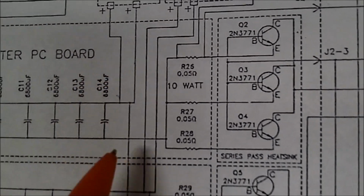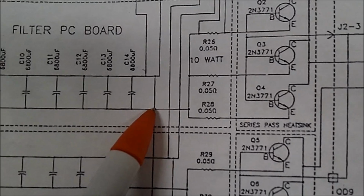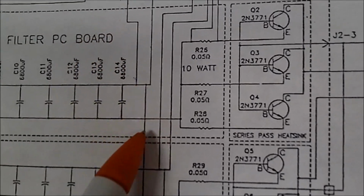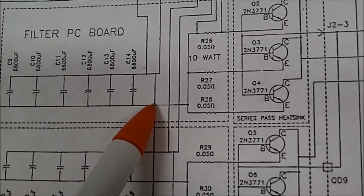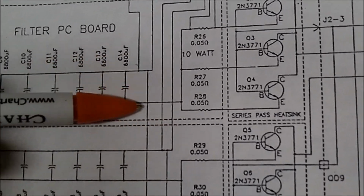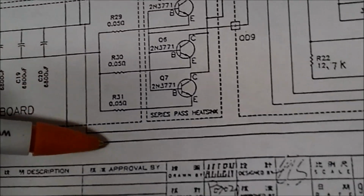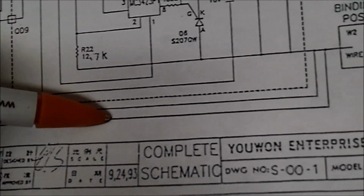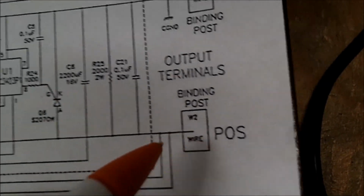And this continues down and continues right over here. Now, if you didn't know that that was positive, you'd swear that it was connected to that point too, and it would short the filters out. Well, of course, that's not the case. All right, then it continues down here. I'm used to them little jump overs, and I don't like the way a lot of schematics are drawn that way. It goes out this way and goes right to the positive output.